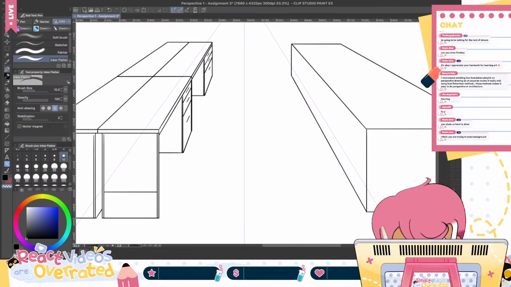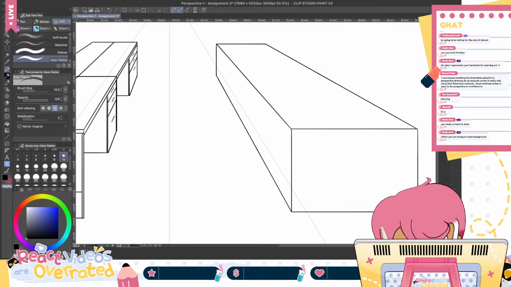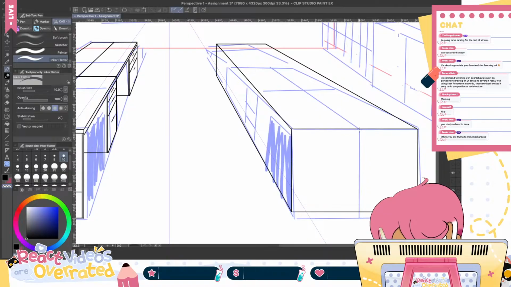And then do a mirror kind of over here, but going the other way. Oh, that was eraser, whoops.